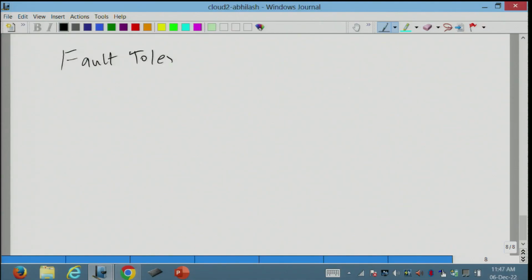So we came up with two approaches to fault tolerance, and these are two regularly used approaches. One is called checkpoint. The idea is that we will store all the pages to disk at some point, and when things crash, we will bring the pages back from the disk. Something like that, hopefully.